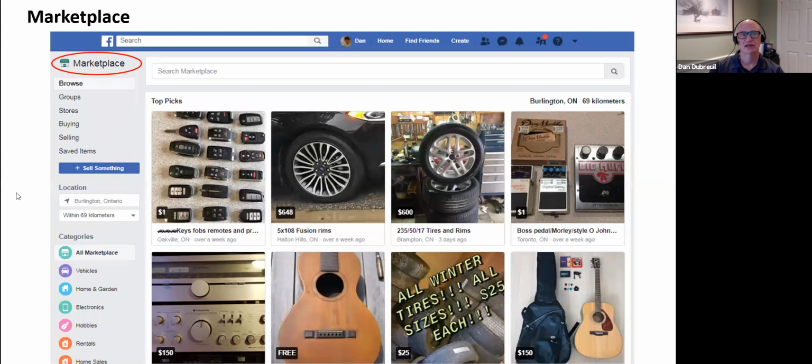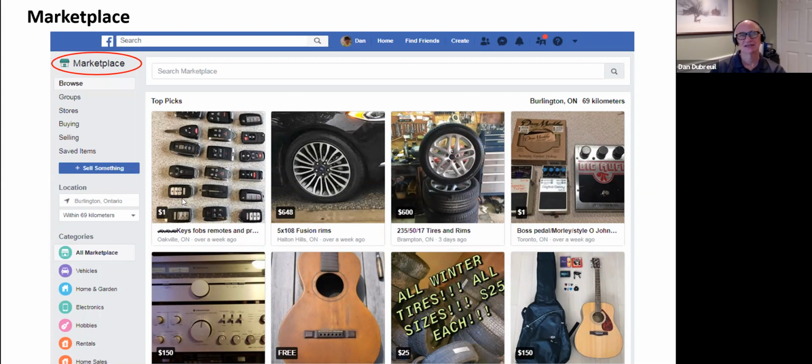The second thing I find pretty useful is Marketplace. Again, you're going to see that on your side nav. We've probably all heard of Kijiji, where you post things up for sale, whether it's new or used stuff. Facebook Marketplace, I don't know the numbers for sure, but when I talk to people, certainly my daughter, she doesn't even use Kijiji. She goes straight to Facebook Marketplace whenever she's buying or selling anything. It's just a great place to sell stuff that you've got piling up around your house that has a value to some other people. So if you're looking for something to sell or buy, I certainly recommend the Marketplace.